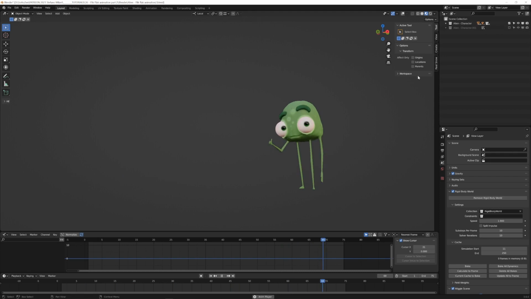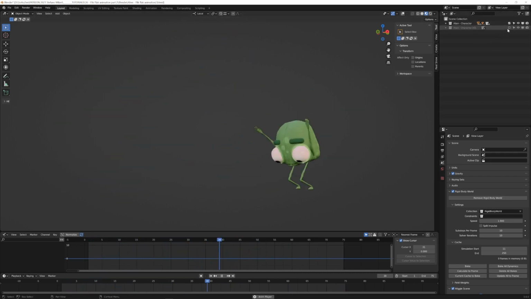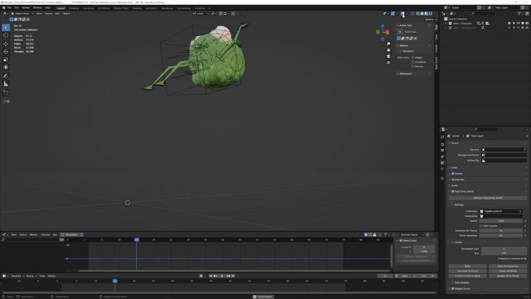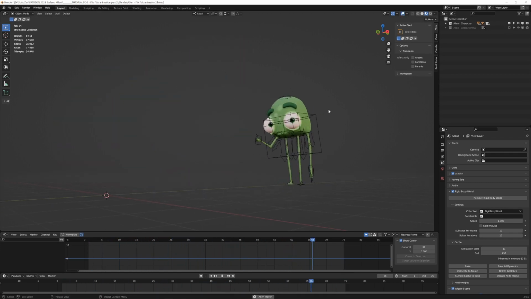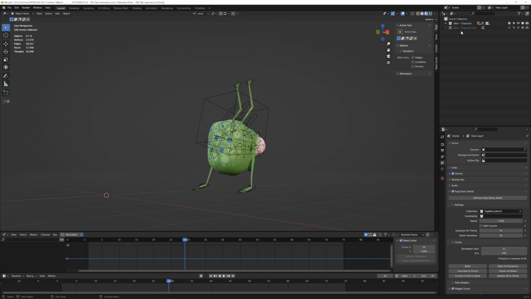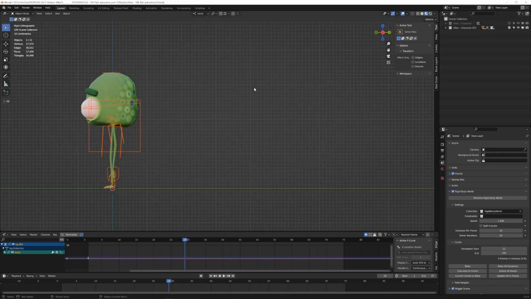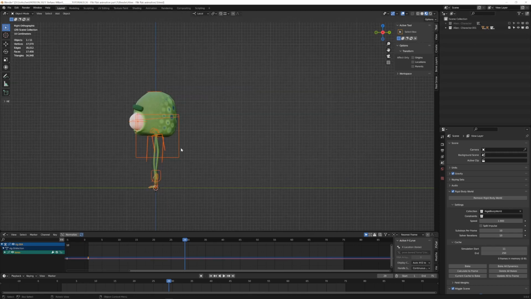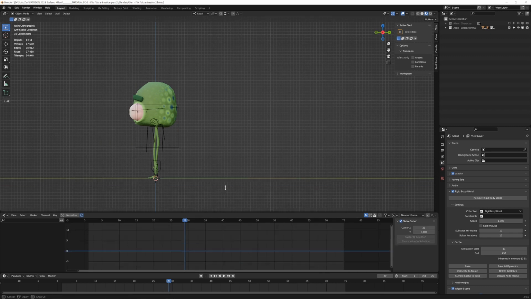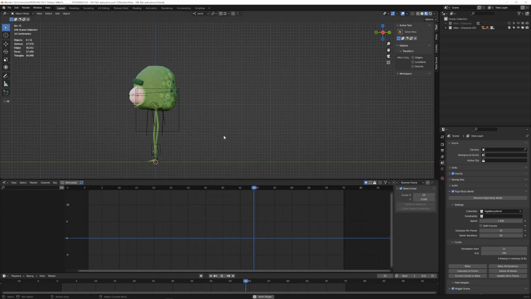What I have here is this acrobatic movement, and let me switch back the overlay option here. And you see here I just duplicated this collection, and in the second one I have the same character, only I deleted all the animation from the armature.